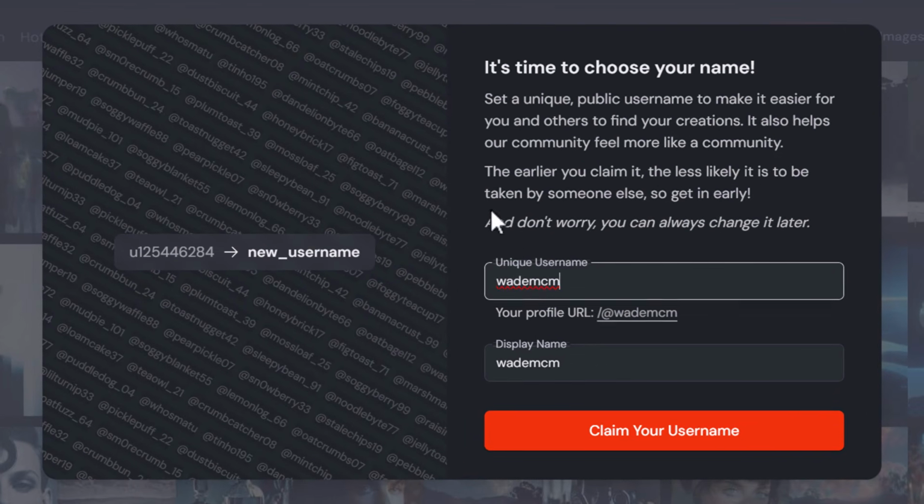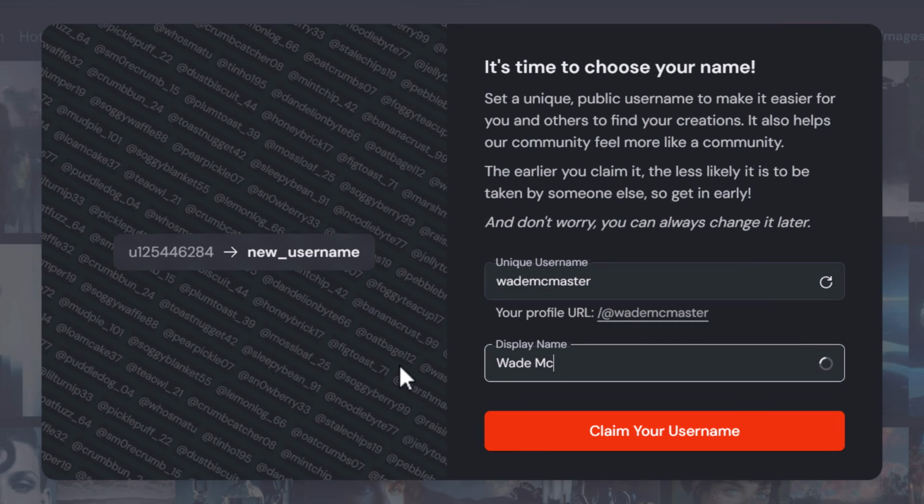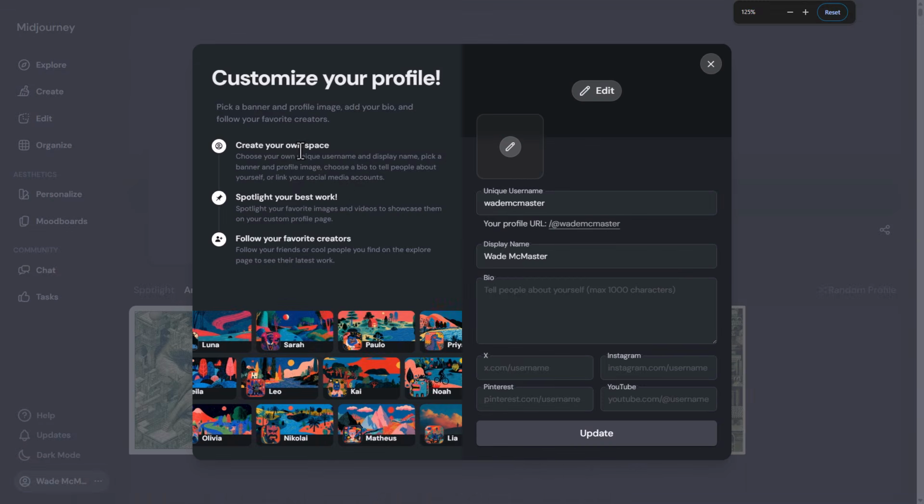All you need to do is head to midjourney.com, and if you already have a membership, you'll be prompted to set up with this setup screen you see right here. So you want to give yourself a unique username that people can simply type in. So something like, there's just one word, and then a display name, something that's going to be displayed. You can add spaces and capitals in there. So that's what shows up when people go to your profile. Now I'm going to claim my username here, but if it's already taken, you will miss out. And from there, it's pretty easy.